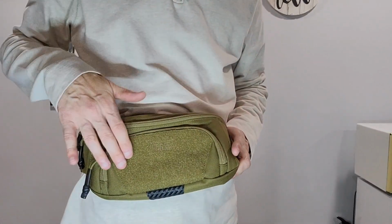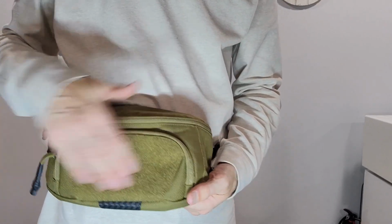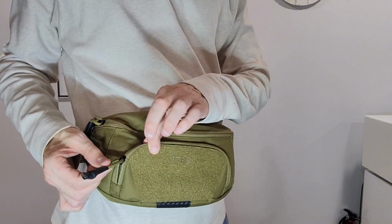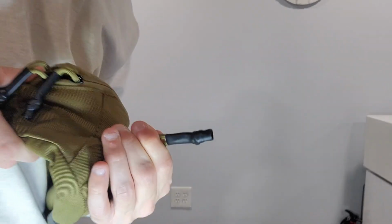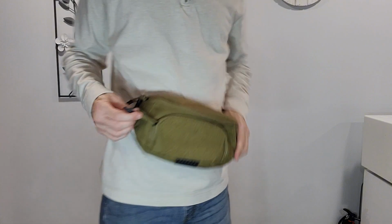This one here, the whole front has this pattern to it, so you can stick Velcro to it. It can stick right to the front. I like these zippers here, the strings on the zippers. They put this rubber coating right around there. Let's get an up close look there. See that? So you don't have to worry about that getting messed up.